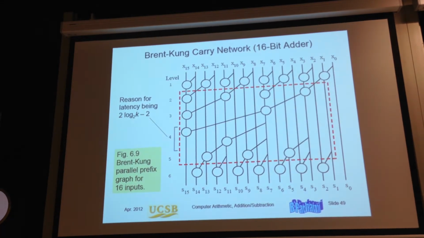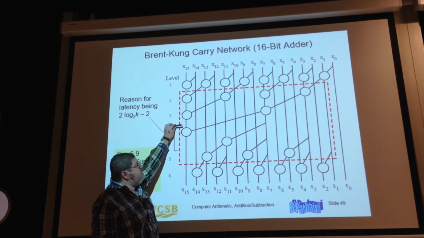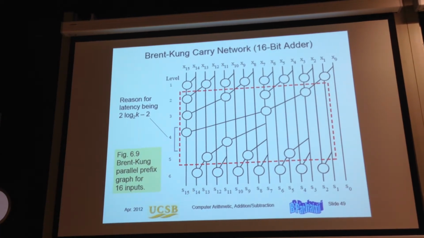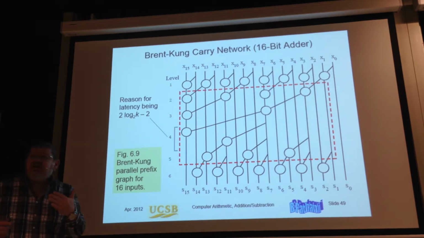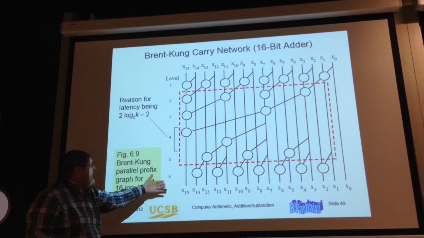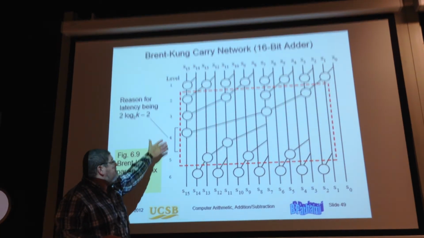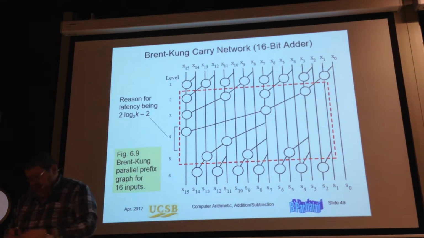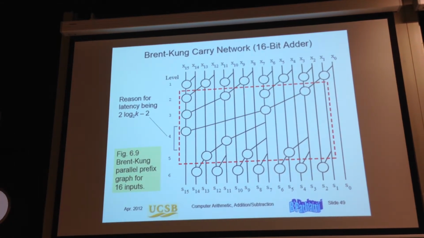Now I can apply the same thing for larger adders. And the principle is very much the same. I'm taking pairs, I'm diminishing now from 16 to 8, then from 8 to 4, from 4 to 2, and then I finished the division, I got to 2, and now I have to reconstruct whatever was missing. If you look at the construction in a logical way, you will get that you have like 6 levels. However, those are actually overlapped because this calculation and this calculation can happen at the same time. And in this way, I can compute a Brent-Kung carry network for any kind of adder.